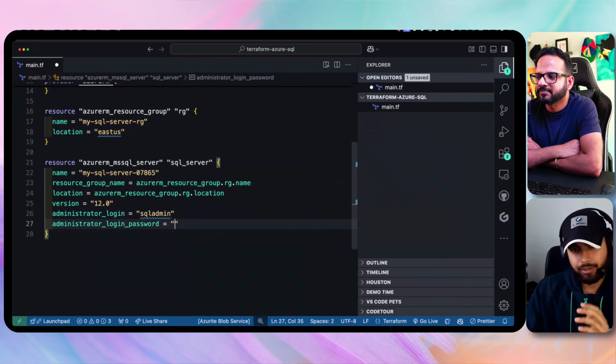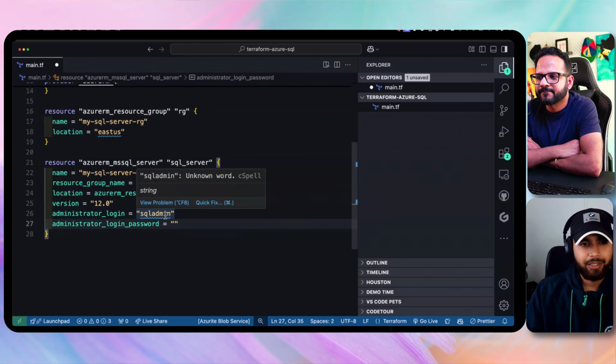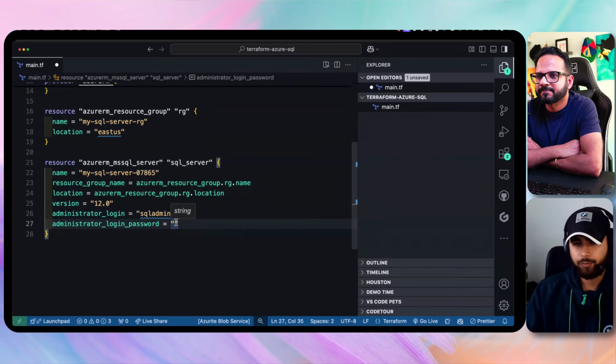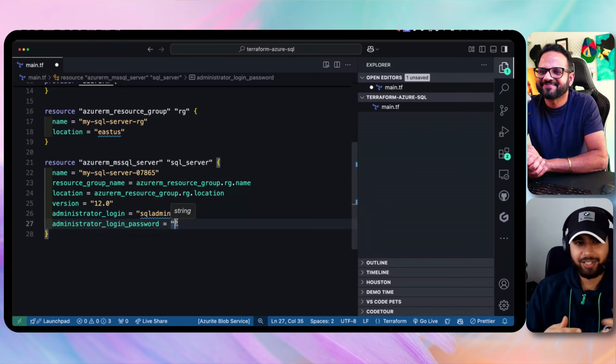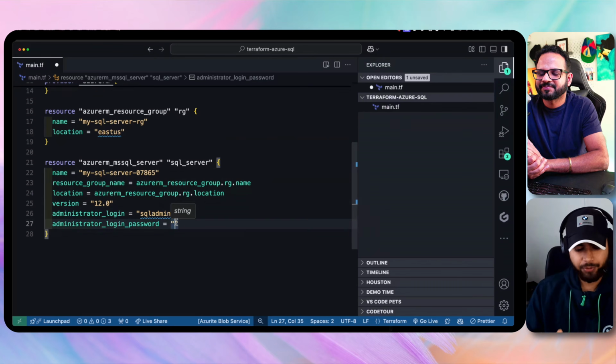For the password, there is this provider called random, and you can also have a local file from which you can extract this out, which is not part of your GitHub repository, because never expose your passwords, especially the administrator login password.